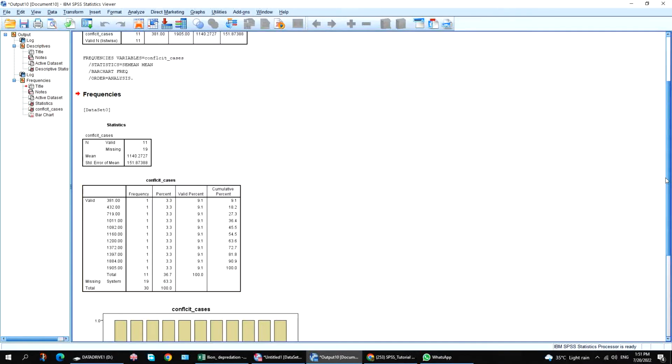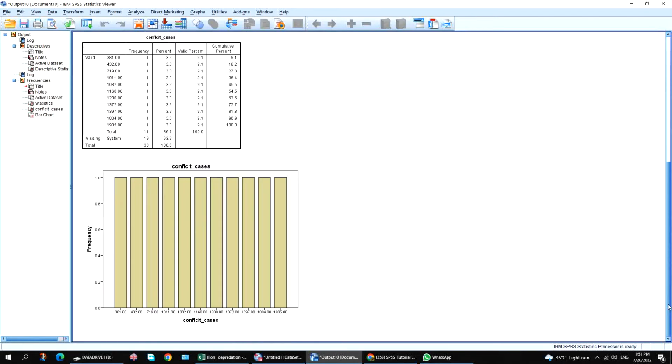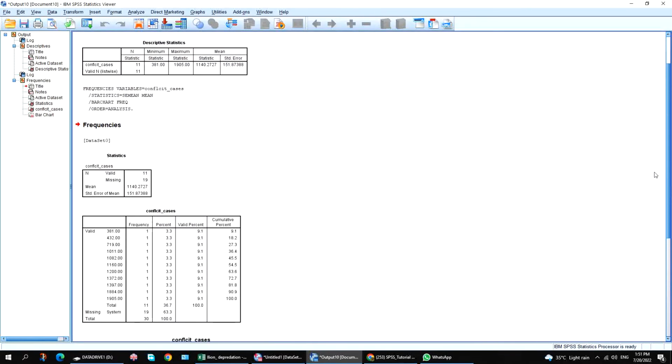But if you notice, this frequency analysis doesn't make any sense because all values were typed once, so all values are showing similar percent, similar frequency. Only this cumulative percent is of a bit of use, but we should select analysis which makes valuable sense.